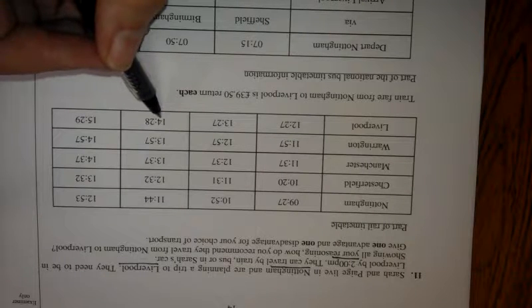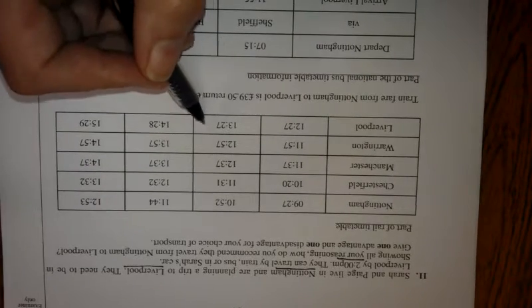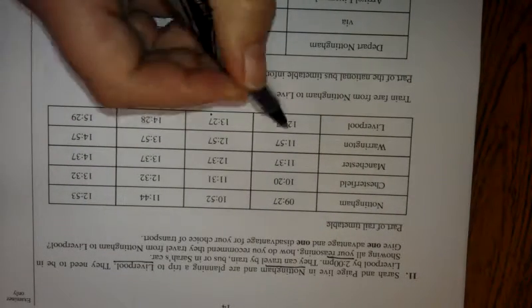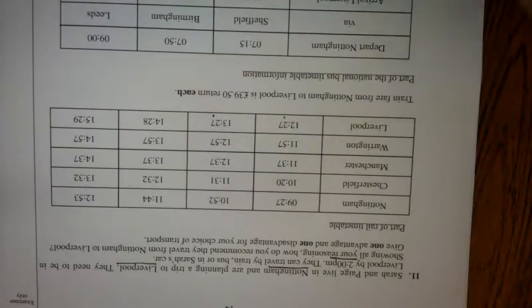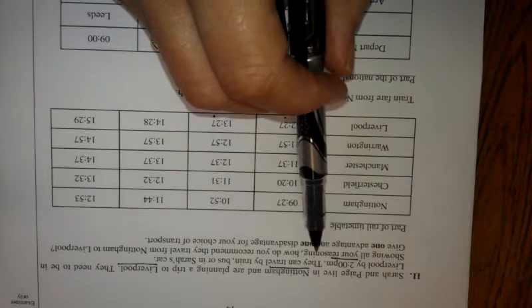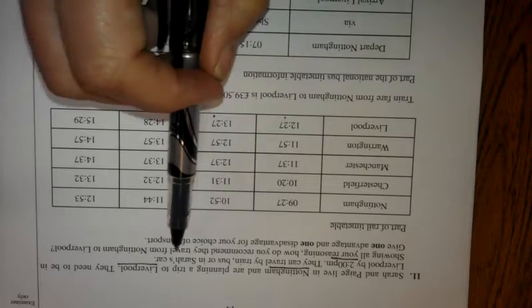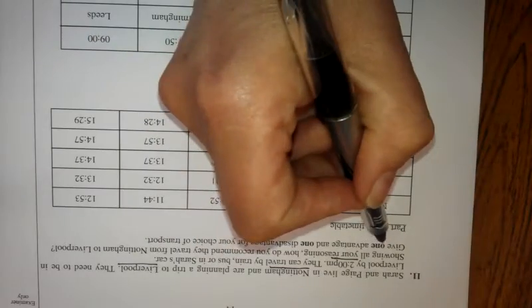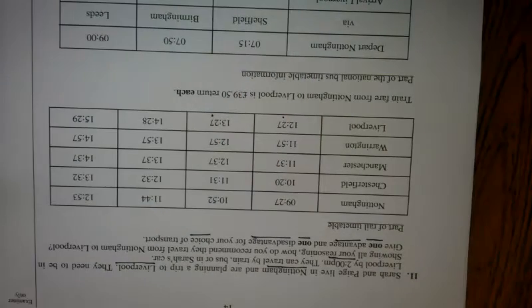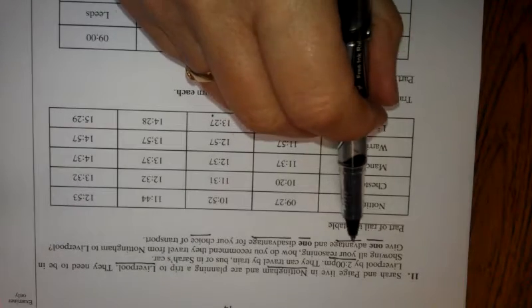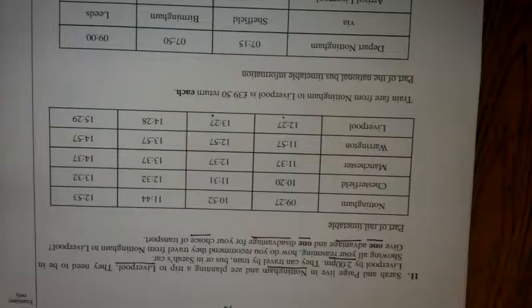So if you're looking at the timetable, 14:28 at Liverpool there. Okay, that's 2:28. That would be no good. So the only one she could catch would be either this one or this one. Okay, they can travel by train, bus, or in Sarah's car. So we're looking at the train timetable first. Showing all your reasoning, how do you recommend they travel? Give one advantage, this is critical, and one disadvantage for your choice. So we need to work them all out first, and then you're going to make a final choice at the end, and you have to give an advantage and a disadvantage of your choice.